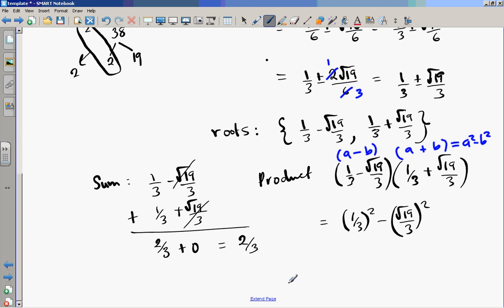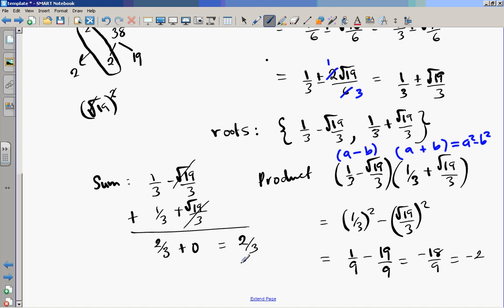Alright? So that's simply going to become 1/3 squared is you square the top and the bottom, 1 over 9. And then root 19 over 3, you square the top, you get 19 because if you do square root of 19 squared and square is the opposite, they cancel out, right? So you get 19 on the top over 9 on the bottom. Okay? Using this formula right here. If this formula is too abstract for you, you can just distribute, the middle terms will cancel out, and you end up with the first square and the second square, which is just this, alright? So if I simplify this, I'm just going to have negative 18 over 9, which equals negative 2.